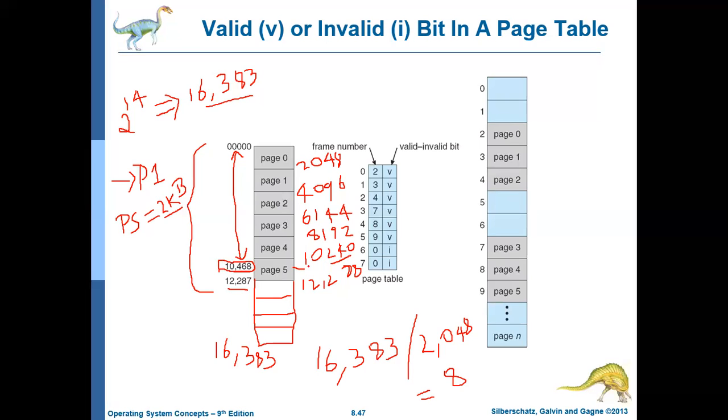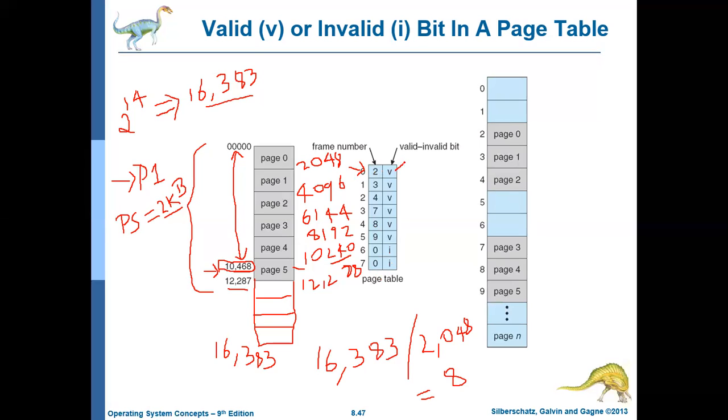This process P1 can partially access page 5, but cannot fully access it. It can access up to location 10,468 and is not supposed to access anything beyond that. But if you see the page table, page 0 is mapping to frame 2.